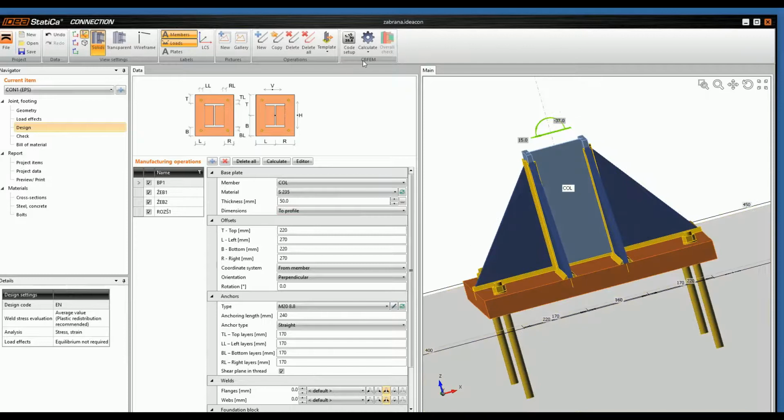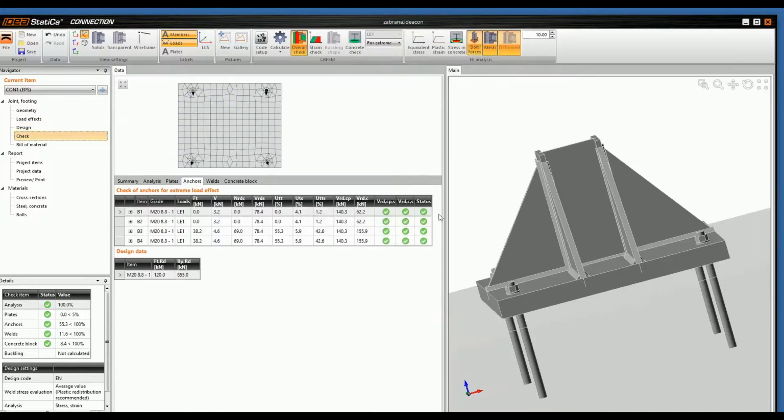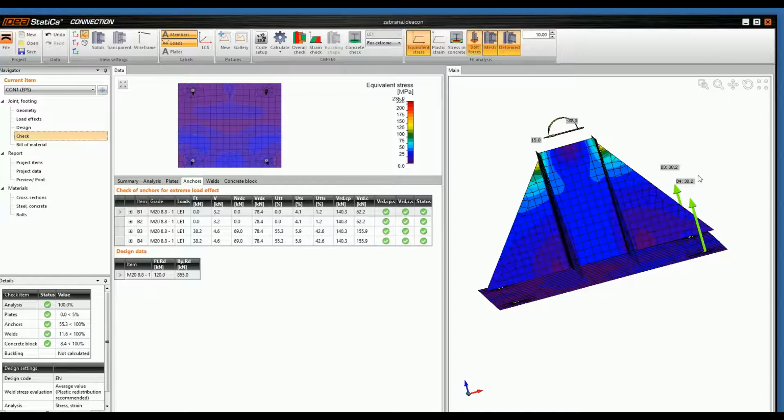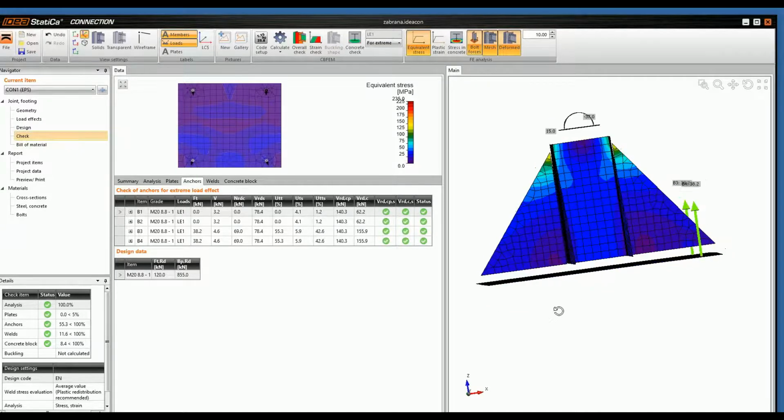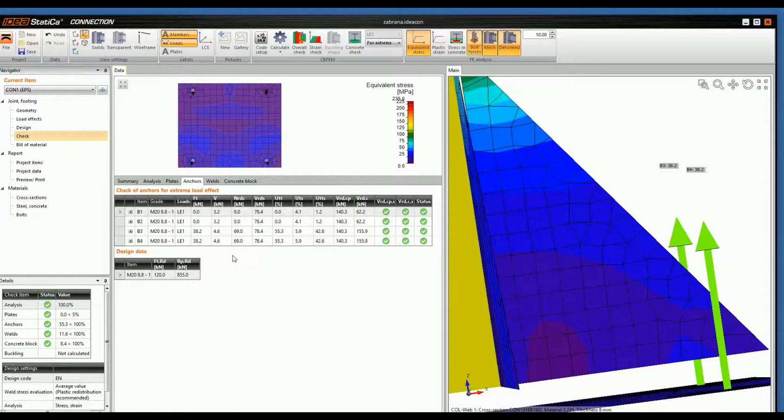Okay, it's thicker now, and we recalculate. We go to the check, and we will display. Okay, and you can see that the deformation is much lower, and also the tensile force in the anchors is much lower. It's about 38 kilonewtons, which is very close to the hand calculated value.